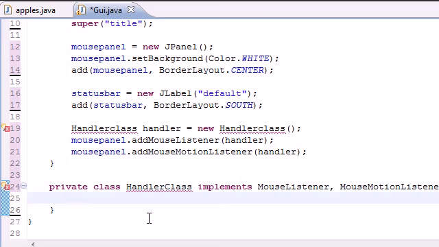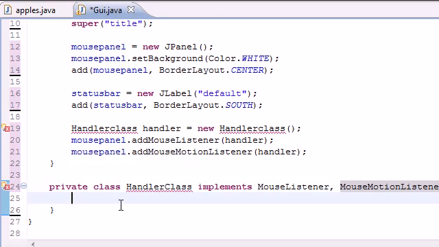Now what implements means is we have to use every method that was in the class mouse listener, and there are 5 methods in this, and in mouse motion listener there are 2 methods. So what Java did is they put methods inside mouse listener and mouse motion listener to automatically detect mouse events. So whenever you move your mouse, it's going to be registered in an object called an event. So let's go ahead and I'll just start building these methods, and you'll see exactly what happens.